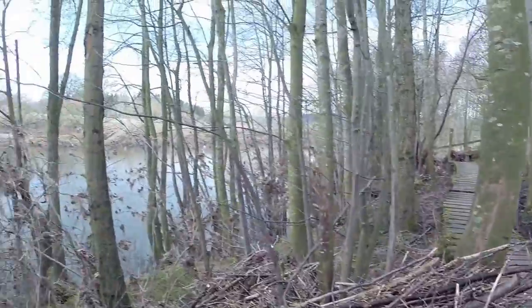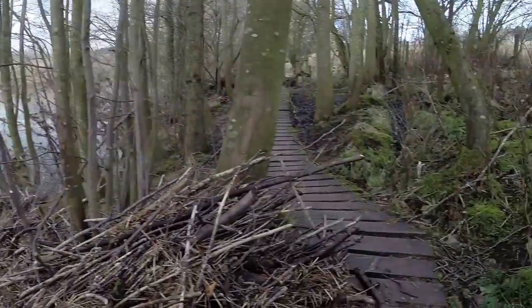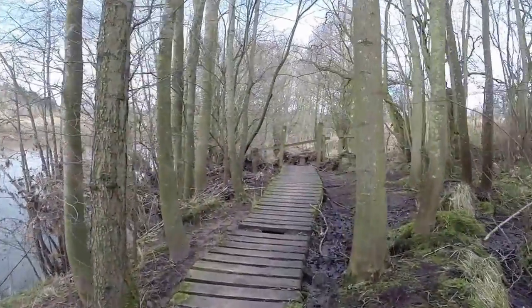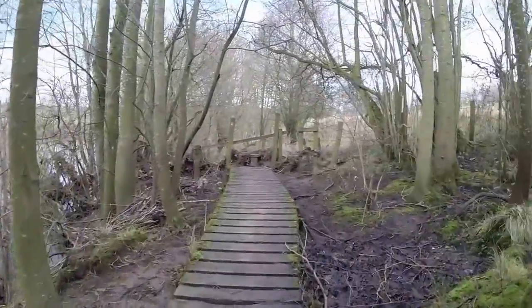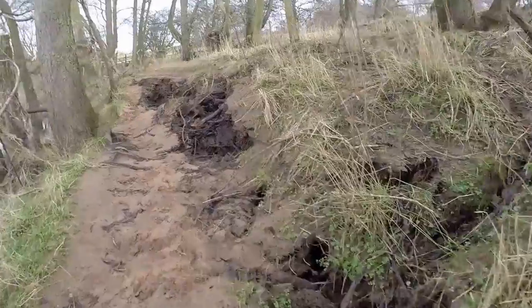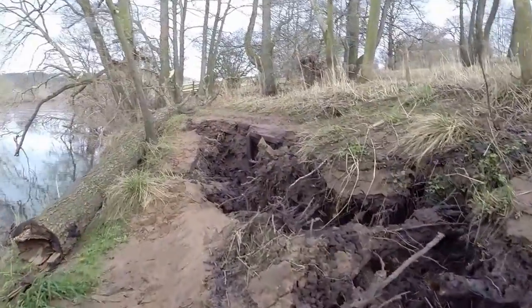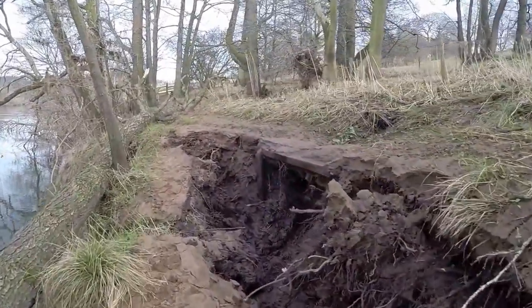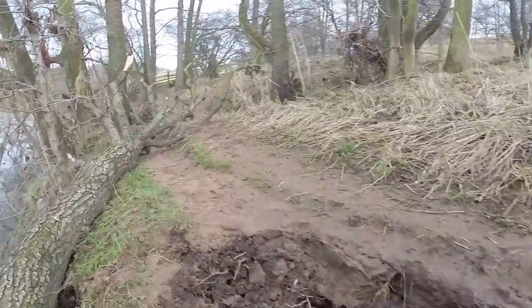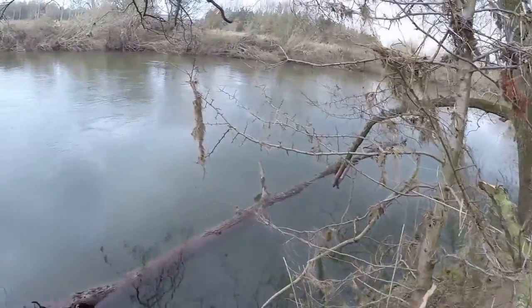I headed back, and I have to say, I noticed from the recent floods that we had some dreadful damage to the area. This walkway is 2 or 3 meters above the river, and it's all been severely eroded. It's quite a shocking sight to see. Actually, it's about 5 or 6 years since I've been to Lacey Caves, and to see it like this is pretty sad. The enormous trees just pushed into the river.